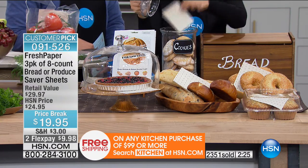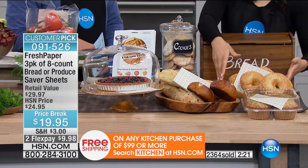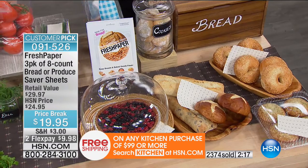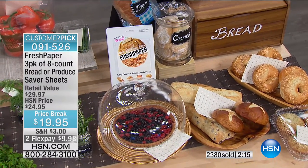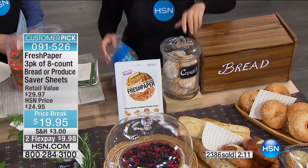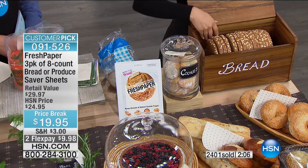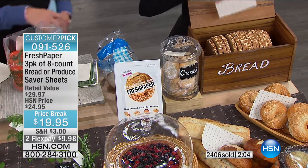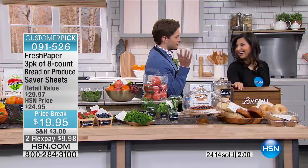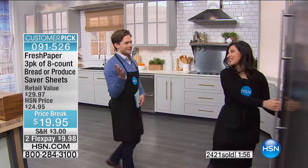You can use your nice containers and add a little sheet in. You can do the same with your fruit bowls — if you have a bag of bagels, just toss it in the bag. Every time you bring bread home from the store, just toss a sheet of bread paper in. I love hearing how much better bread tastes and how much easier it is to eat those organic breads with less preservatives. In our last two minutes together, let's remind everybody: the dryer sheet for the fridge — this is my favorite.